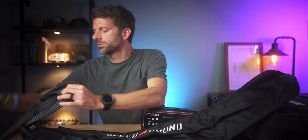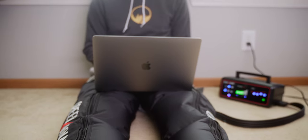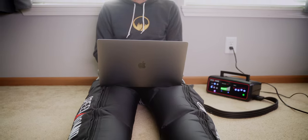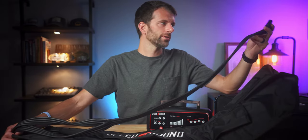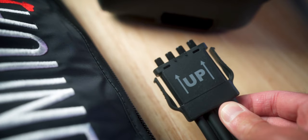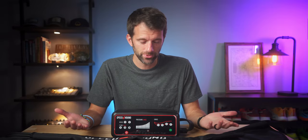These air tubes are long enough that you can set this unit right next to you, like if you have a side table next to your couch. But if you wanted it on the floor and you were a little bit farther away, that could be one thing that could be improved, maybe a little bit longer tubes. There's just this one connector right here and the word up on here, and you just clip it in. Once your legs are in there and you're feeling good, you got your Netflix going, you can start it up.